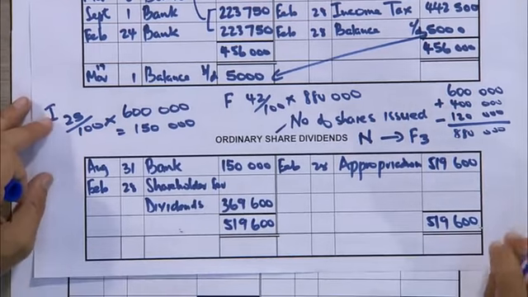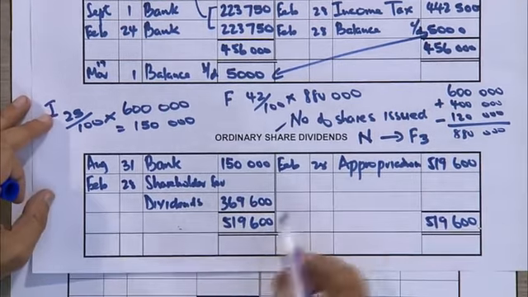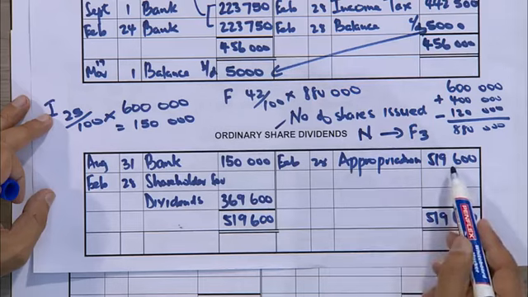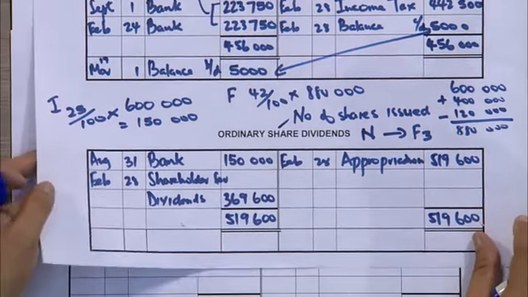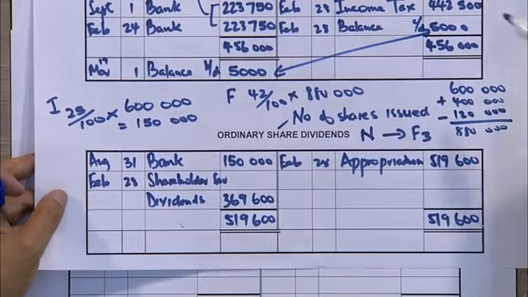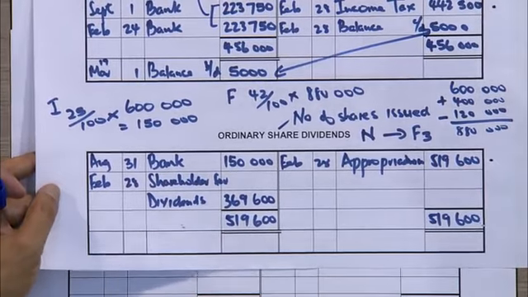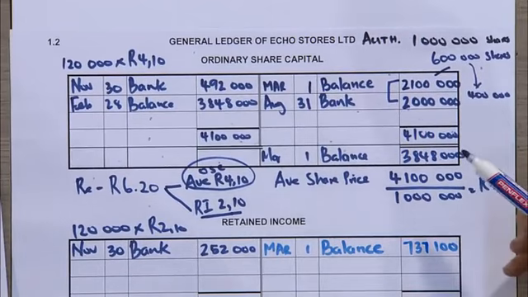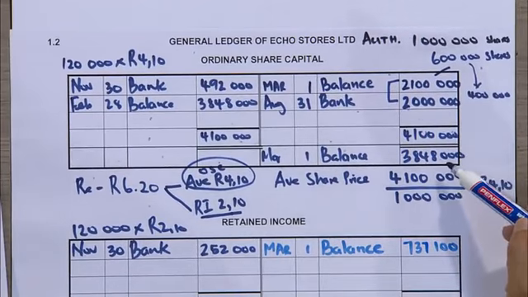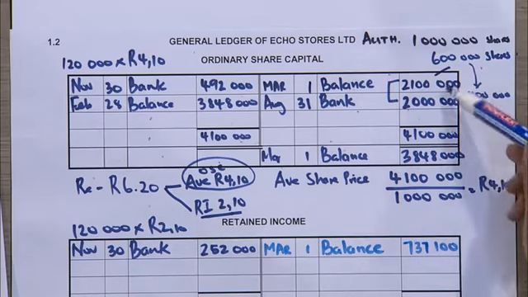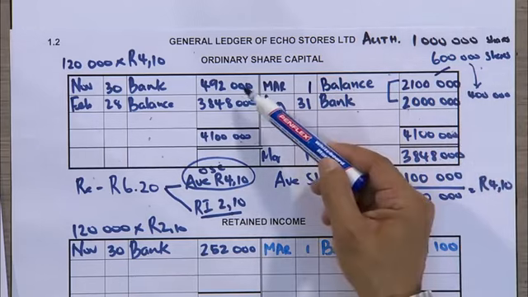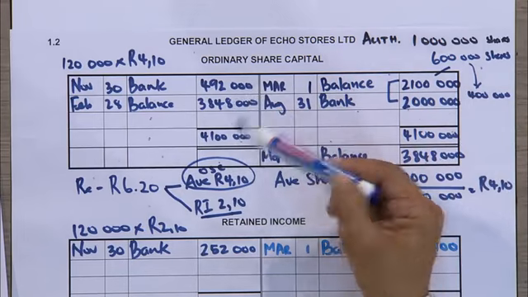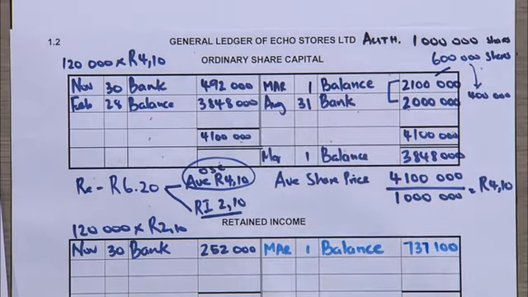Okay, we'll come back to answering a few questions there quickly. Let's just have a look at this. It will close off to appropriation. So when we do the appropriation account, we're going to need that figure. We're also going to need the income tax figure, and we're also going to need the retained income figure. Okay. So let's just go back to the question quickly. It was, how do we calculate the capital balance? I take my 4.1 million and I minus the 492,000, and I get that answer.